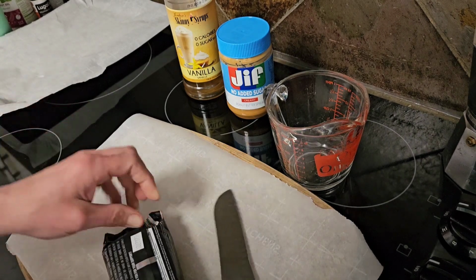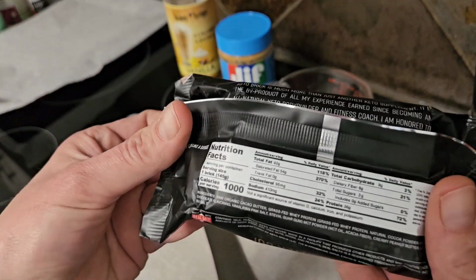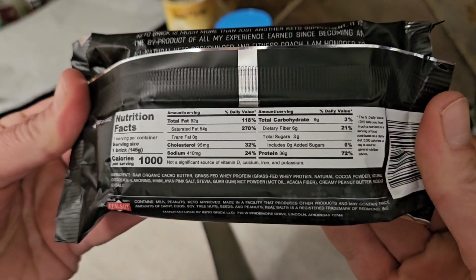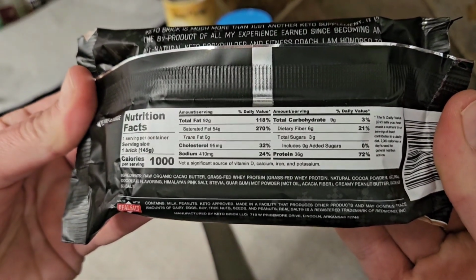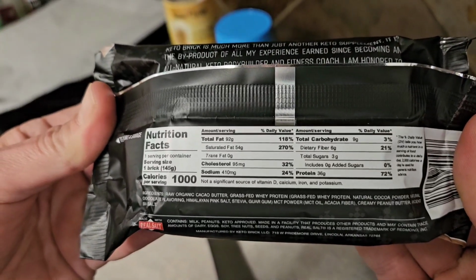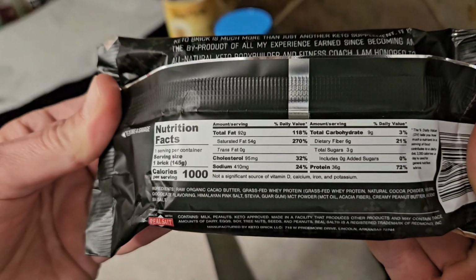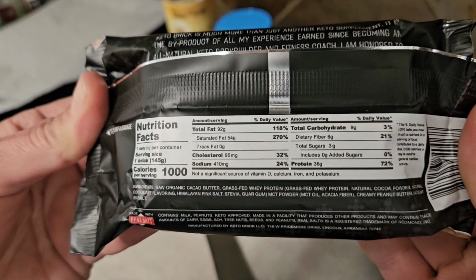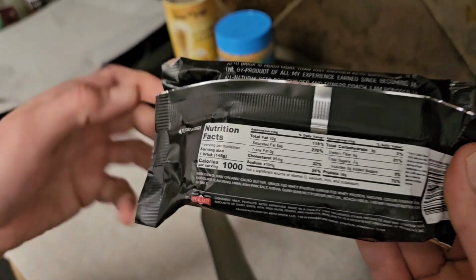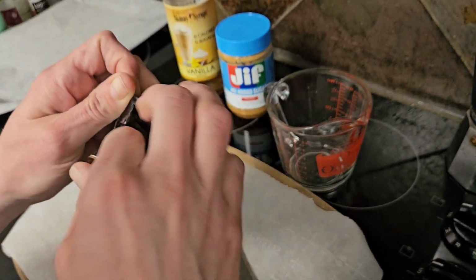Now, if you are unfamiliar with Keto Brick, I'm going to show you. You can pause or screenshot here in order to see these ingredients. But each brick is 1,000 calories, 9 total carbs with 6 grams of fiber. You're also looking at 92 grams of fat and 36 grams of protein. Each one varies slightly in the macros, but they are all right at 1,000 calories. So I'm just going to get this guy opened up.